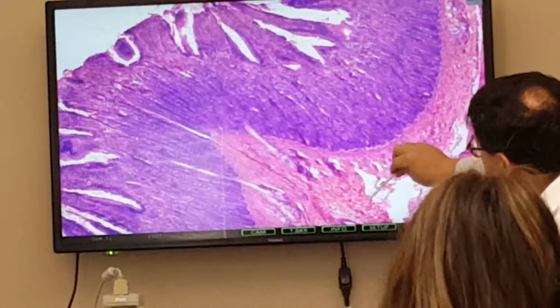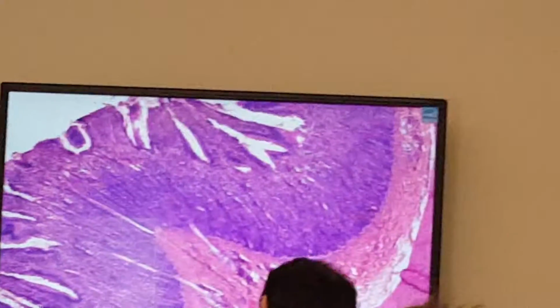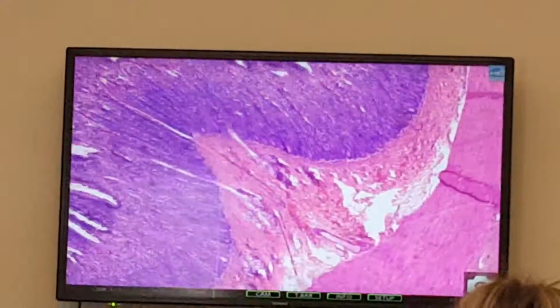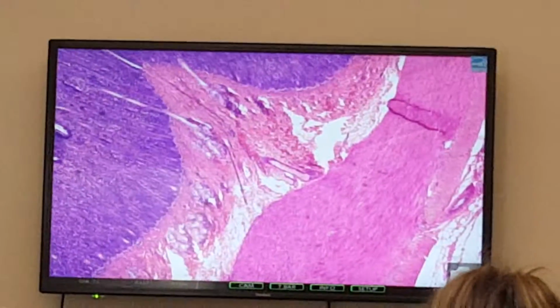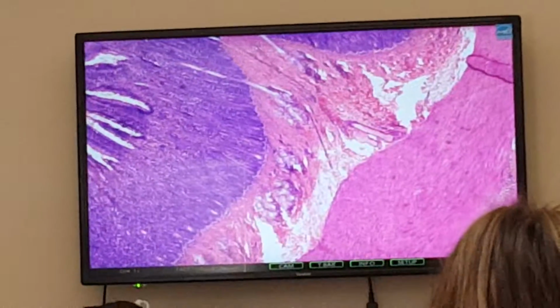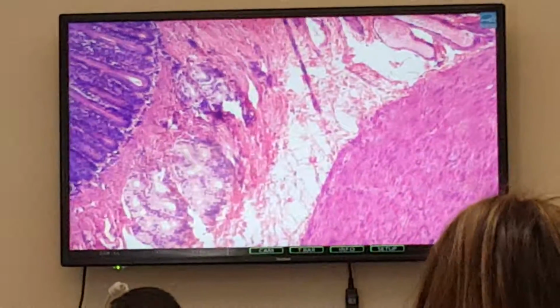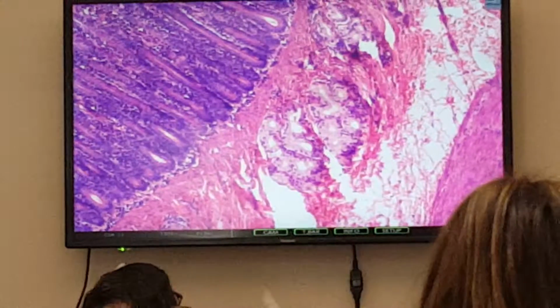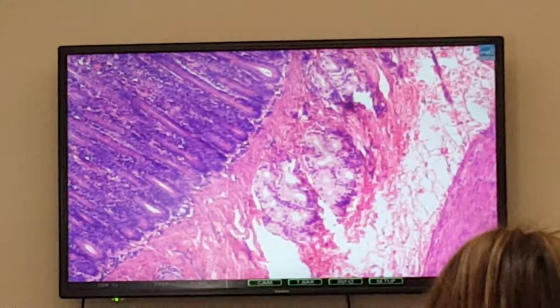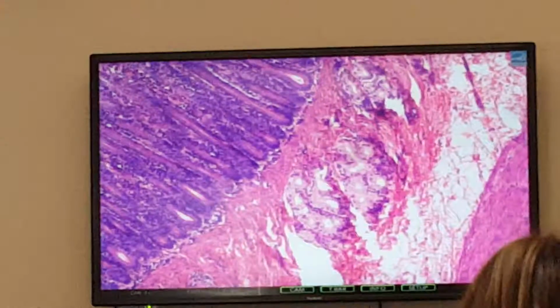This lighter staining tissue here is part of the submucosa. This would be muscularis externa over here. We're looking at low power, okay? But even at low power here, I can tell that within the submucosa there are glands. Okay, when I see glands like these, lighter staining glands here, light pink, we call this eosinophilic. And they're producing an alkaline mucus.